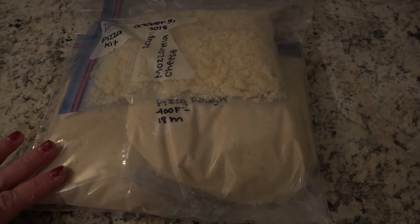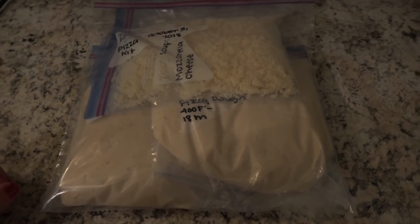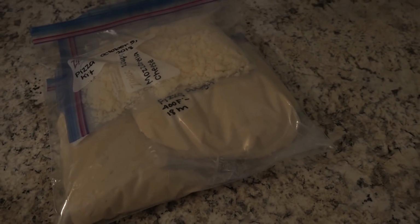I plan to do this again. It was super simple to do. I just kind of ran out of time this evening to do more than one kit, but we got this ready to go.